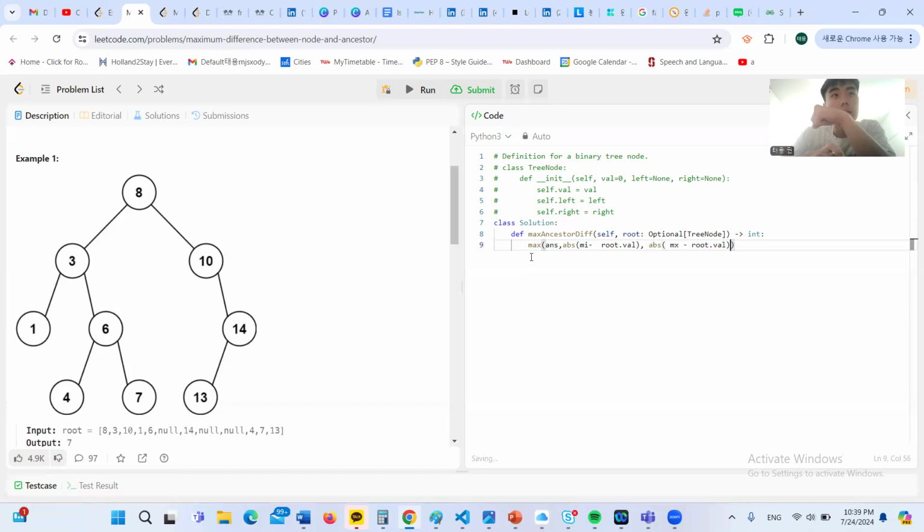So after updating answer, we also update the minimum and maximum for the recursive calls on the child nodes, setting minimum and maximum to the smallest and largest of all the nodes along that path.